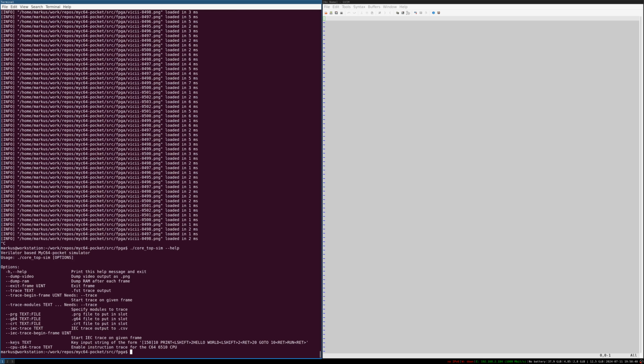We can inject keyboard sequences to make stuff happen, basically. And of course we can load PRG files.